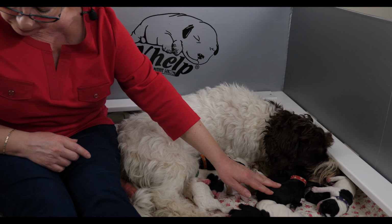The goatee comes from her grandma on her father Bruno's side, and that's Bijou. Bijou's puppies all have a little goatee. So we see in her grandchildren now that shows up quite often. So Miss Red Collar Girl was 335 grams when she was born. So again, she's sort of right there in the middle. So we'll put her back and see if Purple can use her again as another pillow. They like to rest on top of each other.